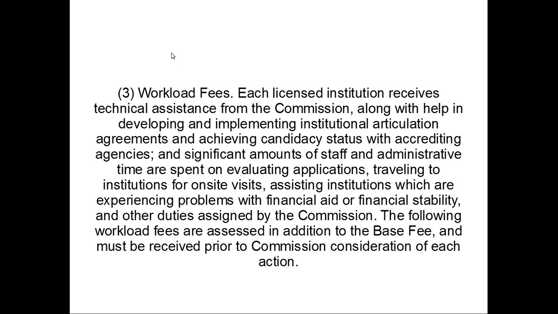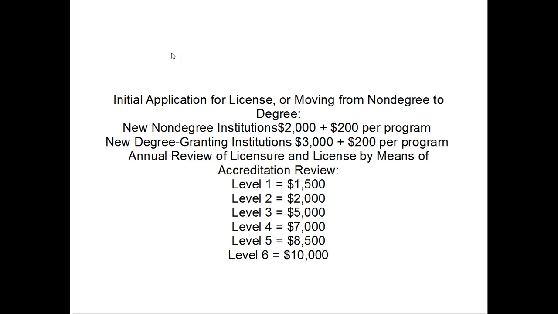Workload fees. Each licensed institution receives technical assistance from the Commission along with help in developing and implementing institutional articulation agreements and achieving candidacy status with the accrediting agency. Significant amounts of staff administration time are spent evaluating applications, travel, on-site visits, assisting institutions that are experiencing problems, financial stability, and other duties assigned by the Commission. The following workload fees are assessed in addition to the base fee and must be received prior to Commission consideration of each action.